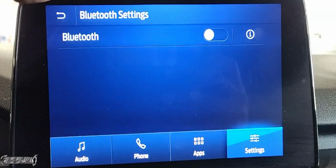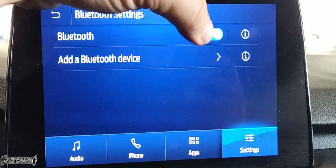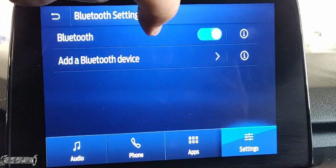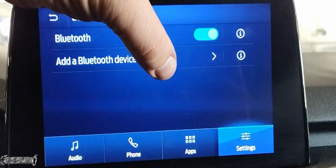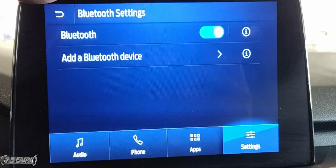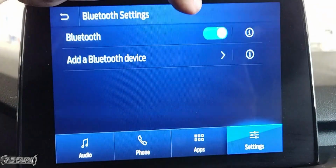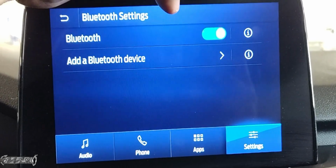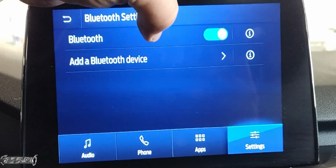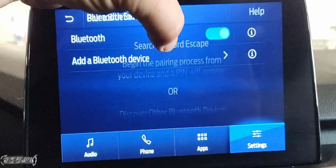Here's what it looks like when it's turned off. And then when you turn it on, it turns blue, and then it has the option to add a Bluetooth device. So then we'll go to add Bluetooth device. Now, if you already have a phone that's paired on here, or someone's paired a phone before and never removed it, there'll be another option right here that says Bluetooth device list. You can go through that to get to add a Bluetooth device, or you can just click add a Bluetooth device here. We'll see that in a minute after we pair ours. So go to add Bluetooth device.